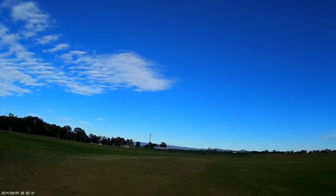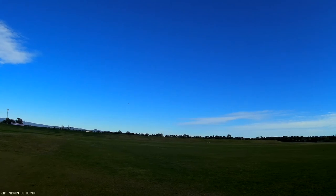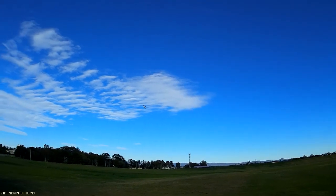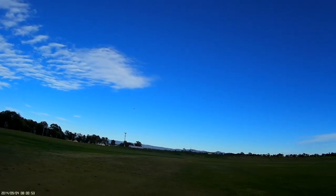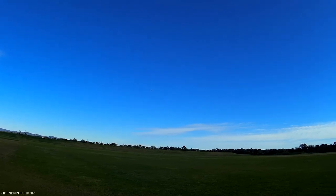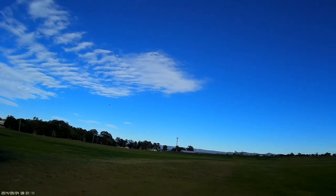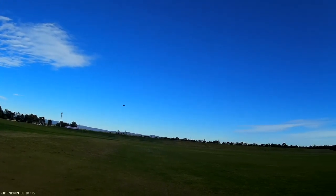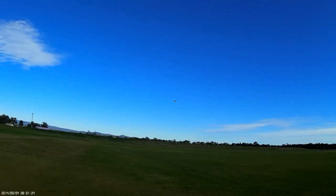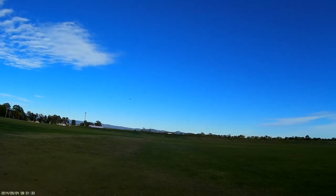Well, she's in the air, the old girl. Take off. Low battery, gear up. And I've got it on low rates at the moment. Gears up now, and surprisingly it's actually trimmed not too badly. And that's on low rates, and yeah, it's pretty touchy, so it looks like it would definitely be pretty responsive on the high rates.